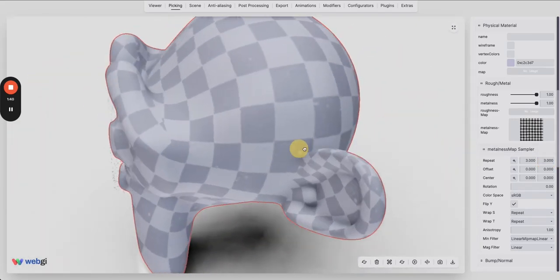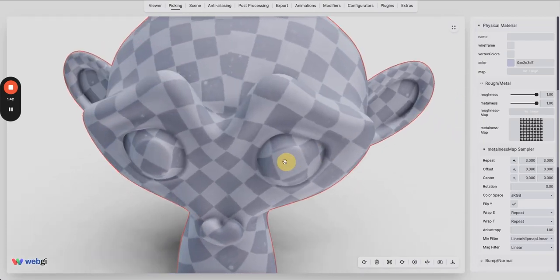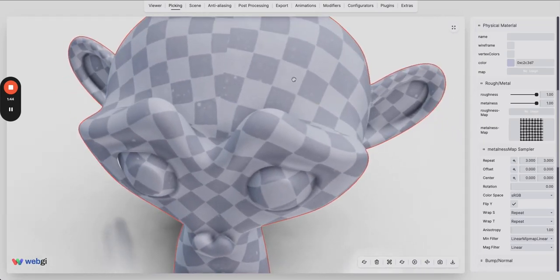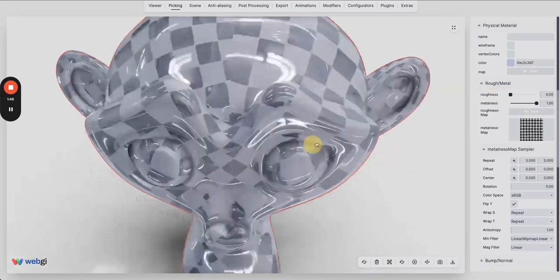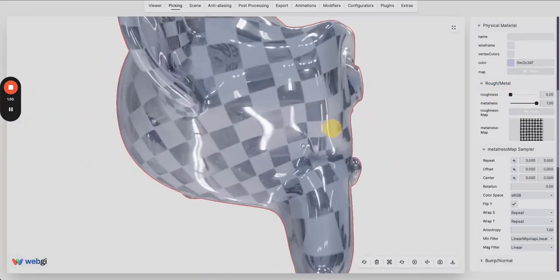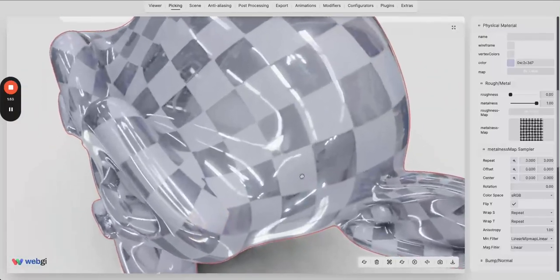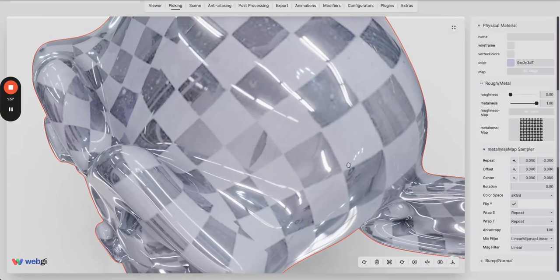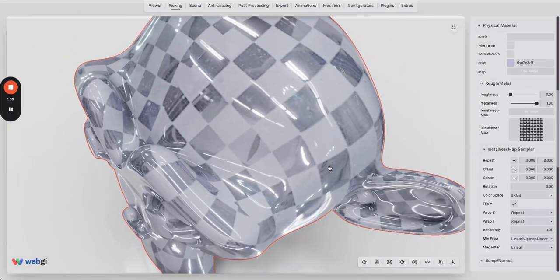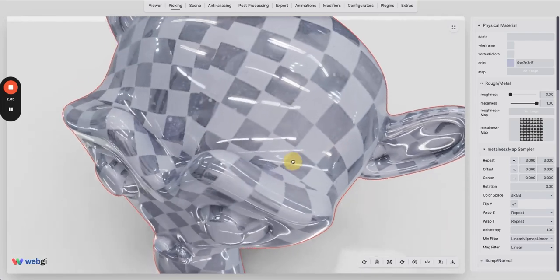And here, as you can see, there are these light and gray areas. To see it more clearly, make the roughness 0. This is the part where, basically, you can think of it as if metalness is 1, the surface acts like a perfect mirror.